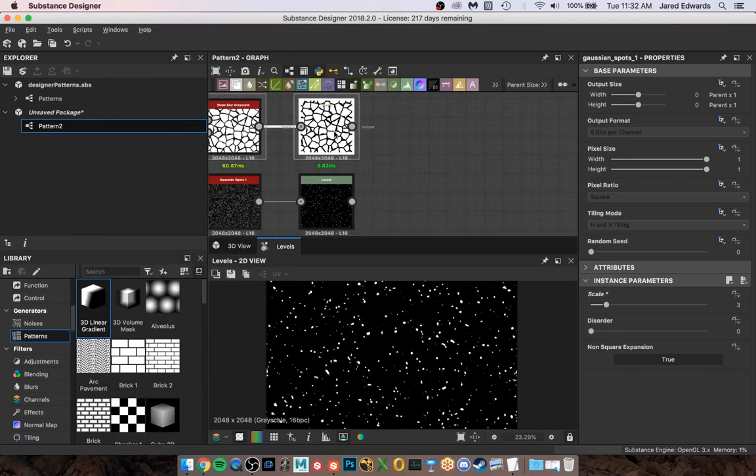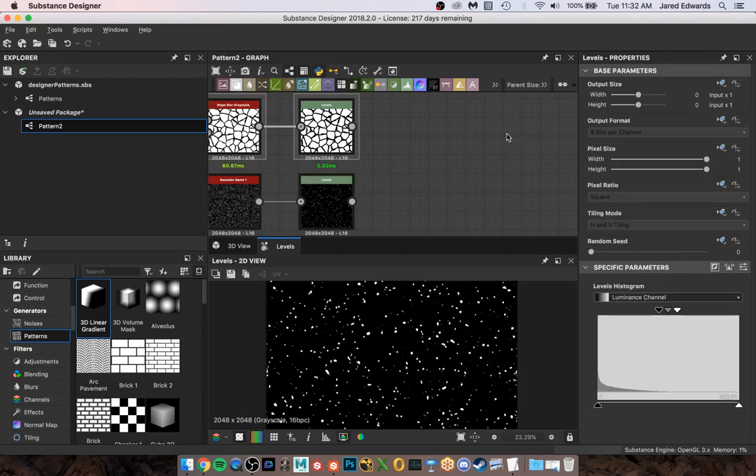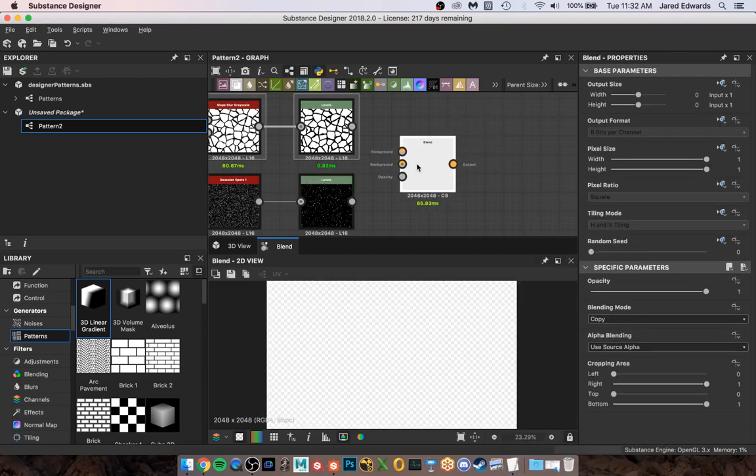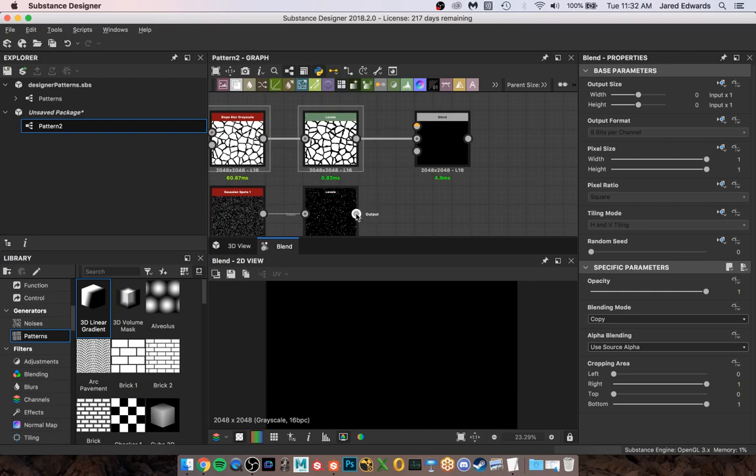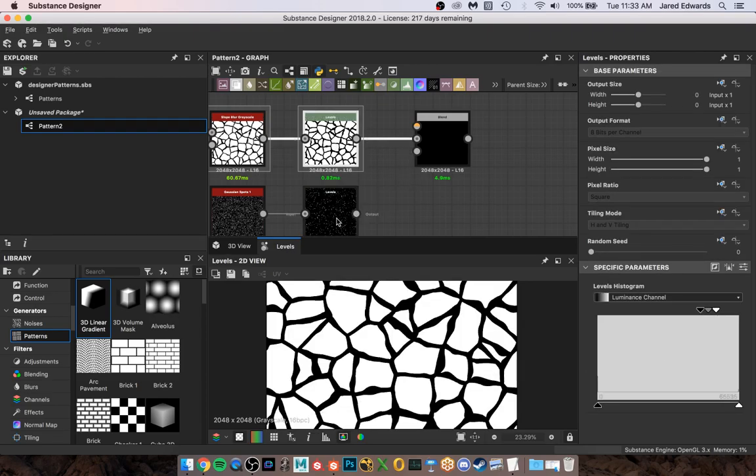How do I blend this into this guy? We're going to make a blend node, and this just comes down to playing around with the different settings until we end up with the right one. So I'm going to take this in the background, and I'm going to put this in the foreground. Usually the way I think about this is the background is your base layer, and the A input, the foreground, is what you are introducing. So this is where I'm starting. This is what I'm introducing into this one. So this is probably what I'm going to put on the A input. But either one would work.